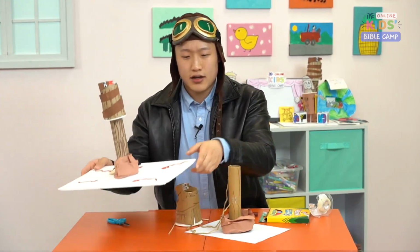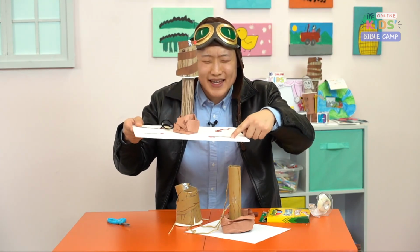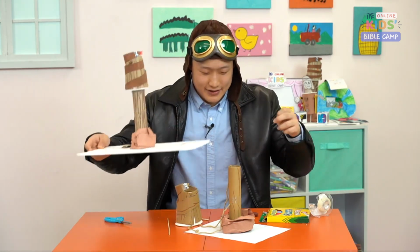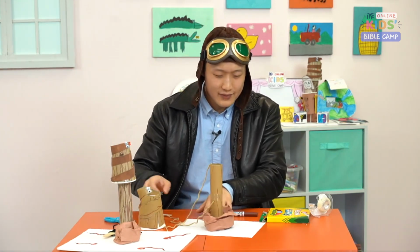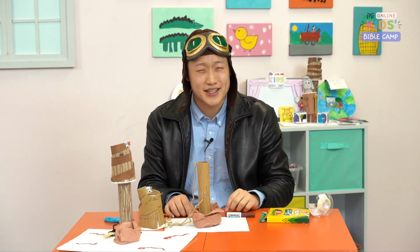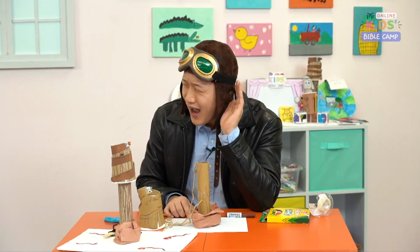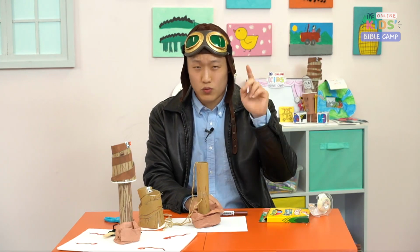We need to draw the fiery serpents. These are the evil serpents, the ones that bite you and give you poison. We're gonna draw these fiery serpents, okay? So everyone, get some red marker. You can use some black marker. It doesn't really matter. And we're just gonna draw some fiery serpents around our paper. Everyone, I'm gonna give you 3 minutes to draw your fiery serpents. How many minutes, everyone? Three. Okay, three, two, one, start.